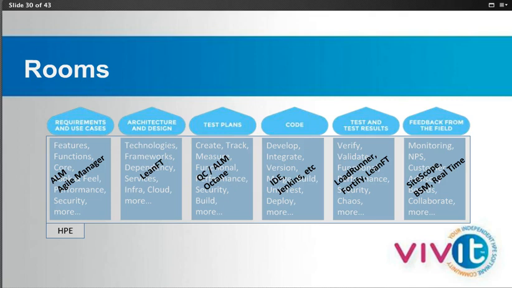As we get into test plans, you can see I've mentioned two tools here, Quality Center and ALM, as well as Octane. All of this falls into test plans and test management. Maybe you've heard of things like Rational Quality Manager from IBM, Zephyr, as well as several other products.